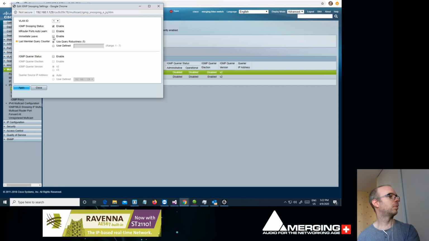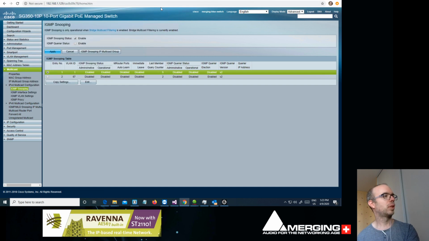So if you check immediate leave, be really sure that you need it and that you tested it. And as a rule of thumb, just avoid immediate leave. Yeah, and then the query status can also be elected. So this can be really dangerous if you don't know what you're doing or don't want to know what you're doing.